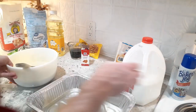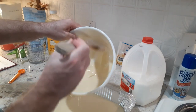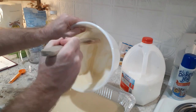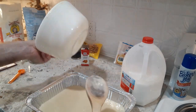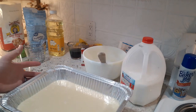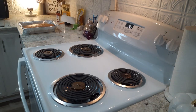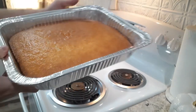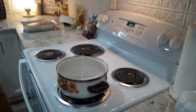What you see me reach for next is Baker's Joy. Baker's Joy is something I can find at about every grocery store around me. It's a combination of cooking spray and flour, and it's perfect for baking cakes to make sure your cake doesn't stick to the pan. I find Baker's Joy has worked well for me every time I've used it. You can always do it the old-fashioned way and just grease and flour by hand. Either way, make sure to grease and flour the pan. The recipe says you can use either two 8-inch pans or one sheet cake pan, which is what I did. I baked it at 350°F for about 30 minutes, then set it aside to cool while I make the homemade butterscotch icing.